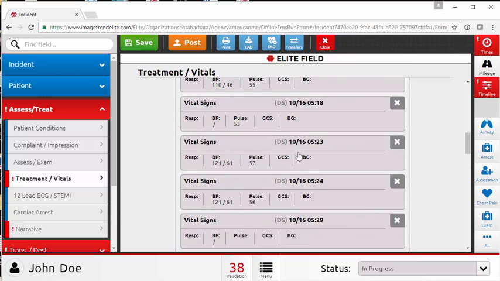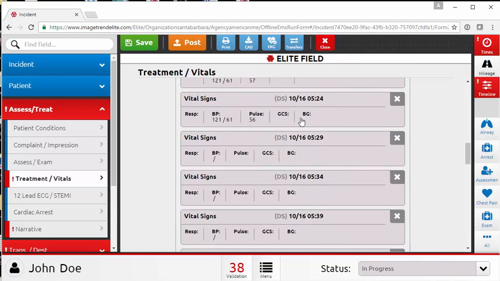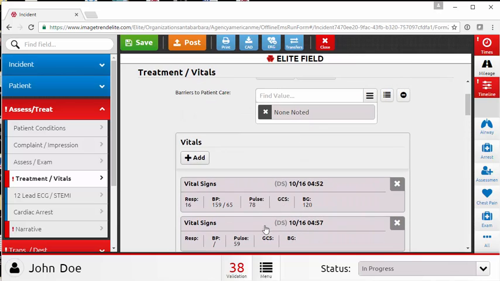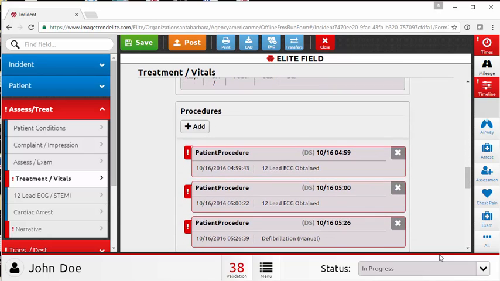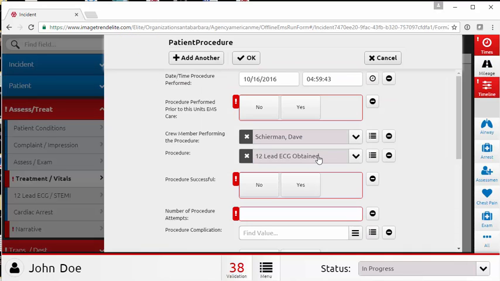So those are all your vital signs that you imported from the LifePak 15. And then obviously if you wanted to add additional ones that were done manually, you can just click on the add button here and it'll take you to that same field where you can fill it out. Procedures are the same. These are all the ones that were imported from the LifePak 15. If you click on here, it'll let you know what is missing. Was it done prior to the EMS unit arriving on scene?